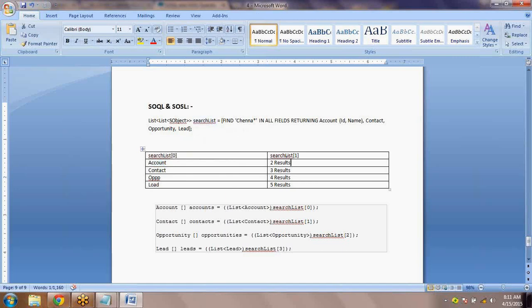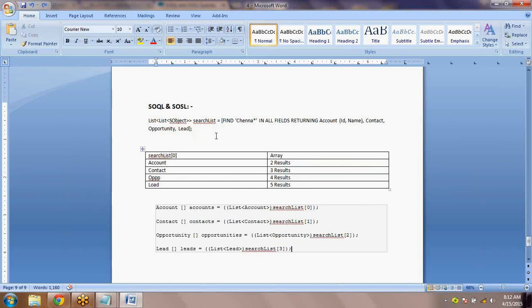Search list of 0 means it will give 2 results. These two results are of type what? Account. That's why I am using account type. Now if you want to get the contact results, this is again a one-dimensional array. I can say array of objects. This is the array already, and this is one more array of results already. That's why it is a two-dimensional array.